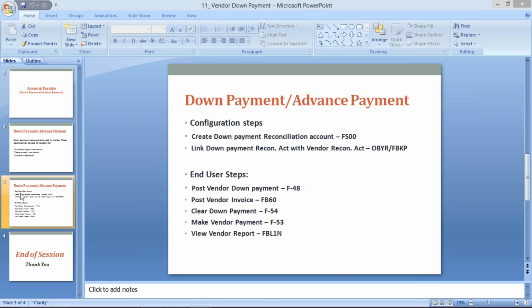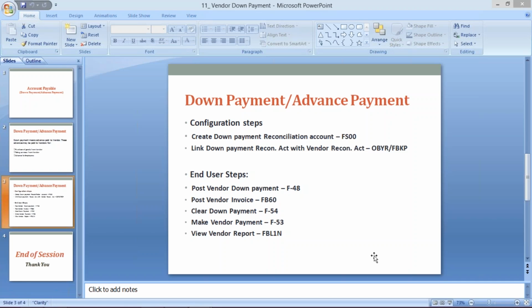Here we are going to do this setting for vendors only, not for customers. That is why I have kept down payment under accounts payable. First of all, we'll do the configuration steps, and then we'll follow the end user steps one by one.